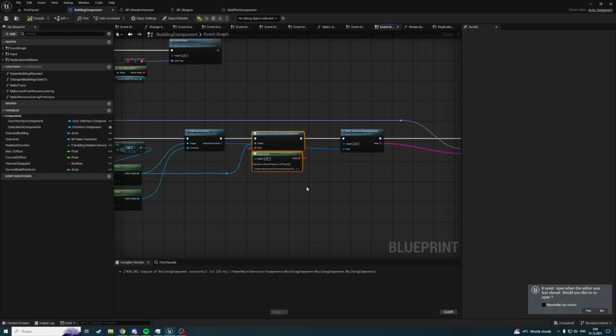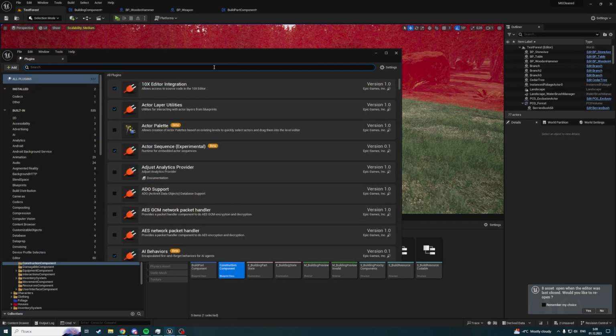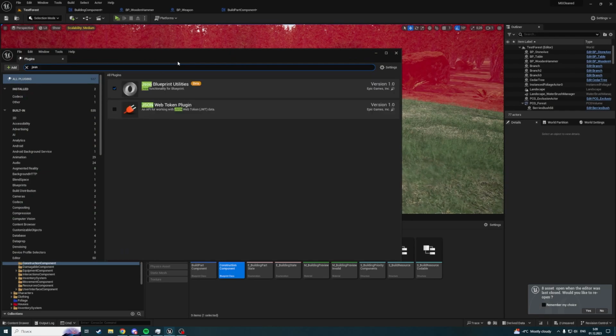I have to send it by some primitives like int, boolean, string, or something else. So in that case, JSON comes to help us. To use it in blueprints we have to open settings, plugins, and type here JSON and select JSON blueprint utilities.